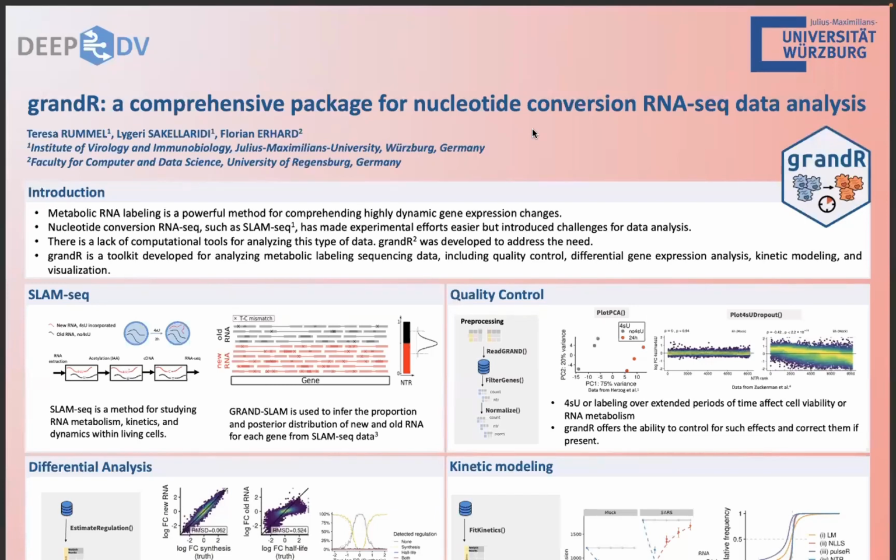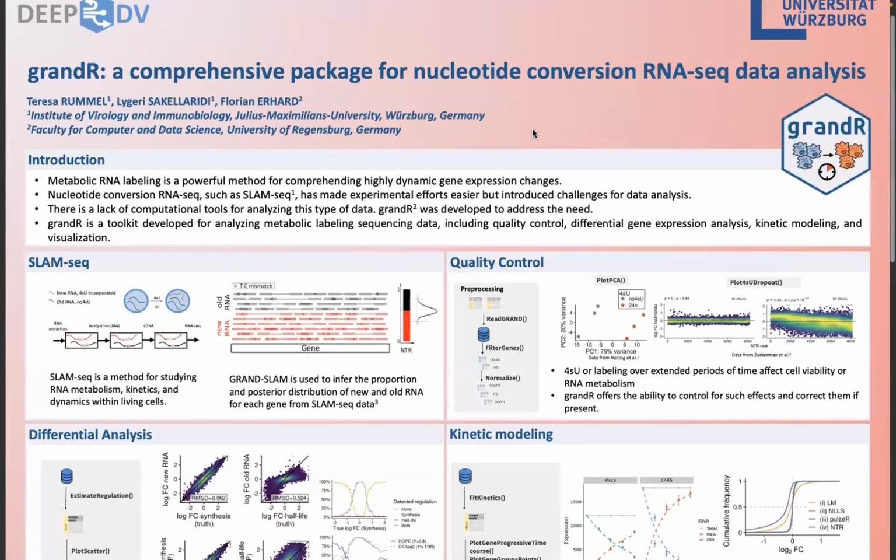Hi, I want to show you our new software grandR, which is for the analysis of nucleotide conversion RNA-seq data. In general, nucleotide conversion RNA-seq, such as SLAM-seq, is a powerful method for comprehending highly dynamic gene expression changes, but the analysis of this data remains challenging. Also, there is a lack of computational tools for doing this.